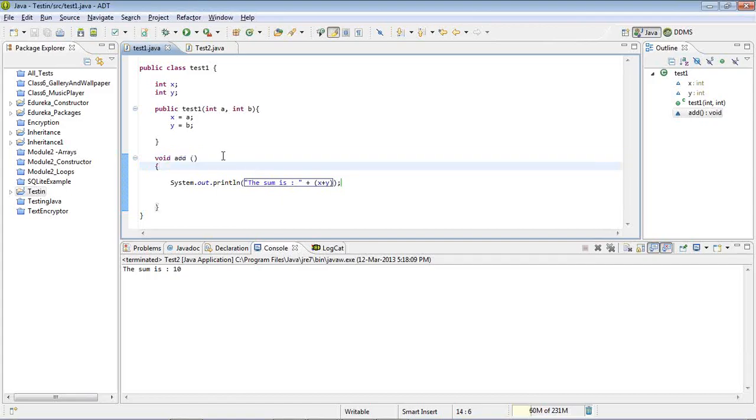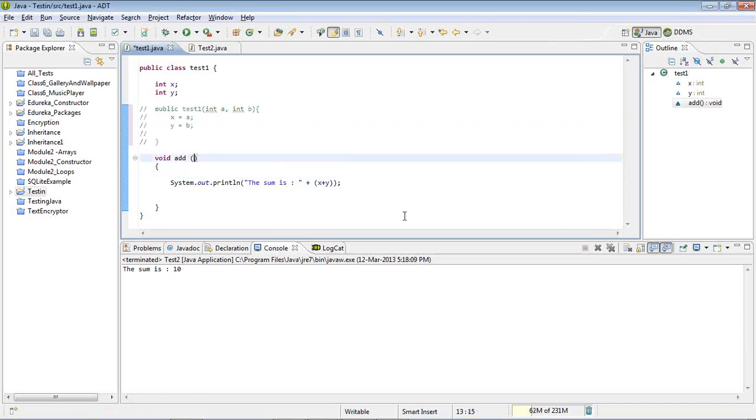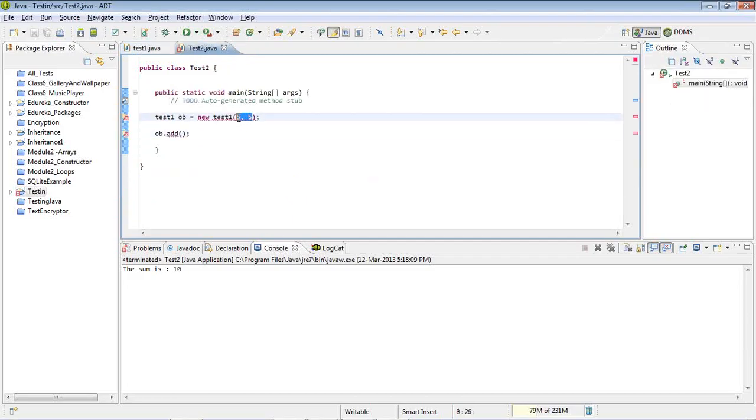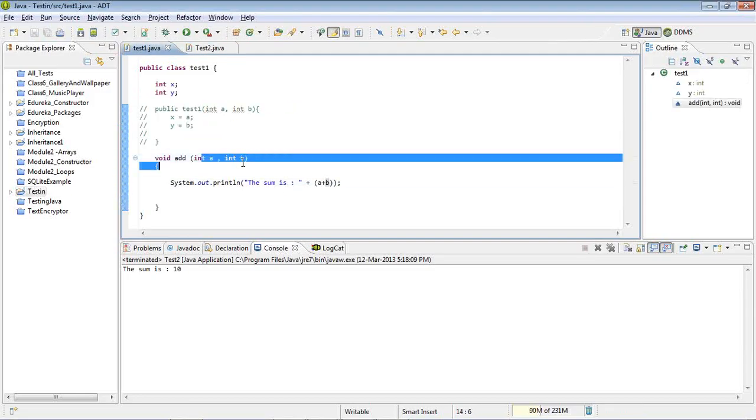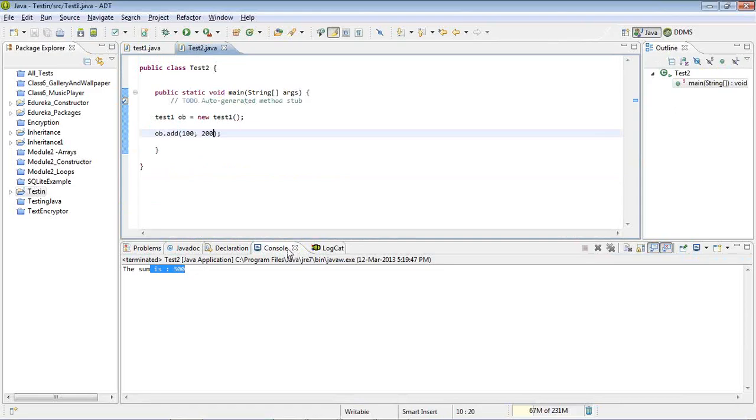Now we'll make some changes. This time, instead of using the constructor, I'll just comment this part, and I'll take some parameters in it, integer a comma integer b. Okay, this time I'll print a and b. I'll show you step by step different things. So this will take values a and b. I come here, I'll just remove these two values, and in this I'll pass 100 comma 200. So we are passing two values in the method now. So this method is taking two integer values as parameters, and it is printing the sum there itself. It is not returning it. So I'll just run this code. The sum is 300. So are you clear with this part as well, all of you?